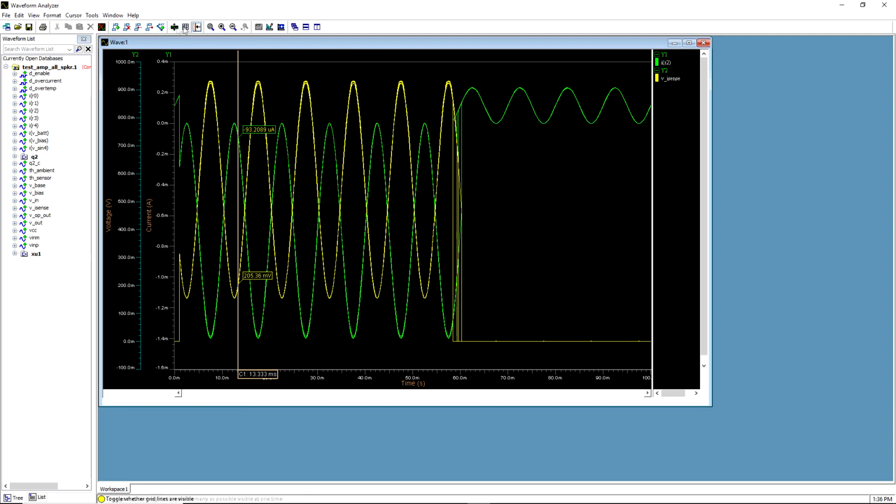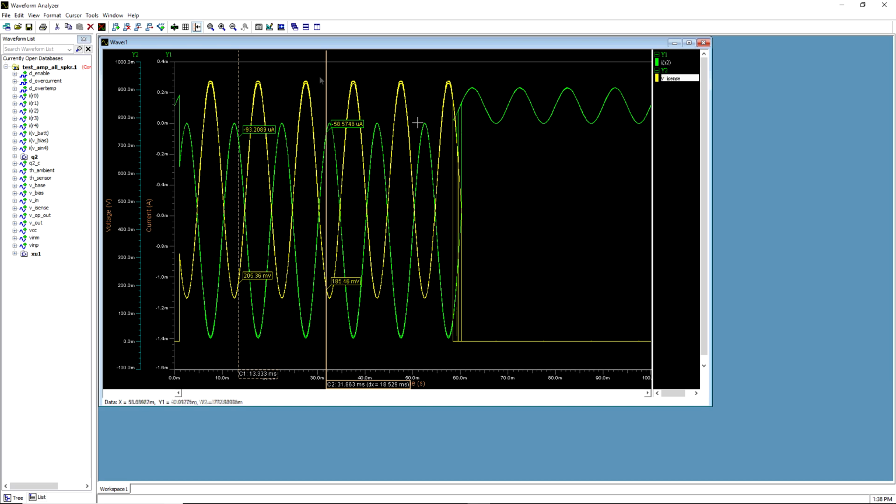We can add as many cursors as we want, so that's not an issue. Just keep adding those in and measure the spots that you're interested in. You can see with these we've got several waveforms all in one place. That's because this was a sensitivity analysis, so we had 8 waveforms per measurement.